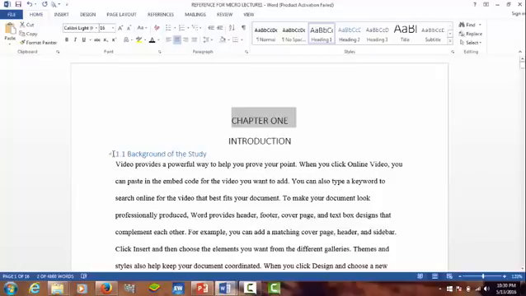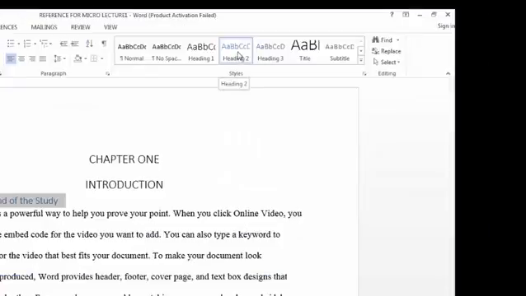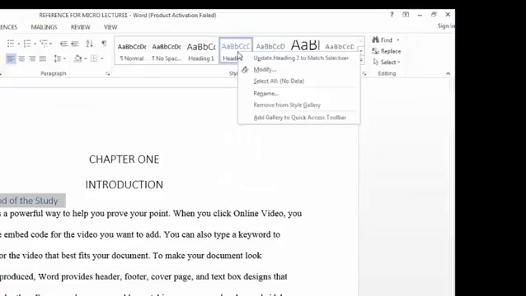So let's apply these same formats or settings to my background of study, which is heading 2. You see, the moment you click on it, it automatically comes to heading 2 at the styles section. And here the color is blue, and this is not what I want, so I want to modify it and change it to black, and probably I might increase the size.